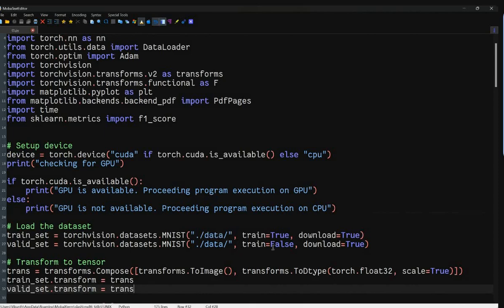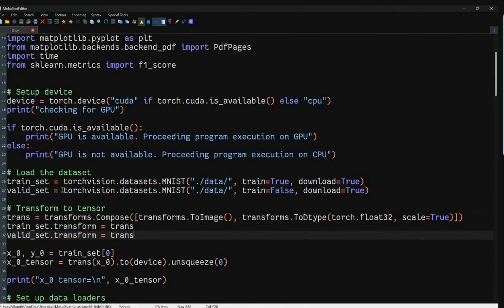That's the directory for the MNIST. Train equal to true means we'll use this data set for training. If it is available, there's no need to download, and if it is not available, it will automatically download this data set. You don't need to download it separately.